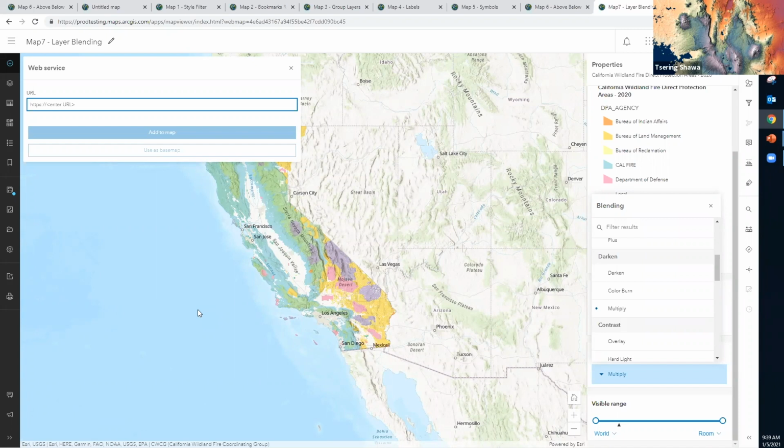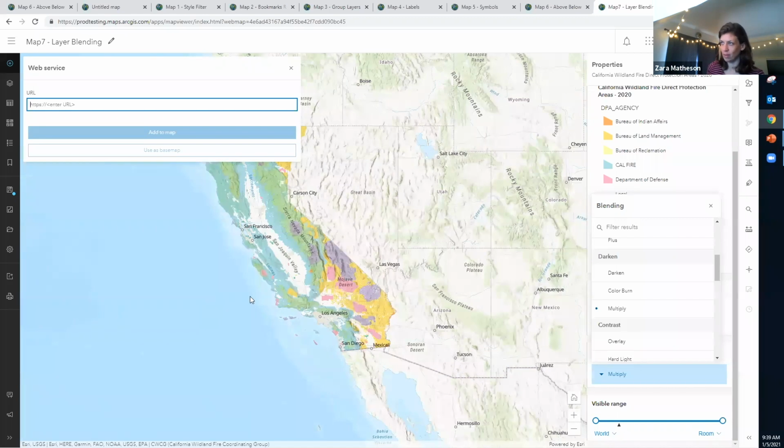Yes, those ones we don't have support for yet, but they will be supported in the same way that they are supported in Map Viewer Classic. So you should be able to add them. Right now, if you wanted to experiment with Map Viewer Beta with those types of layers, you'd have to author the map in Map Viewer Classic and then open it in Map Viewer Beta. You can't add those layers even from the item browser right now. And a lot of the tools such as styles, filters, and labels are not supported for those layer types yet. But it's something that we are working on, hopefully in the next year, but it's hard to say.